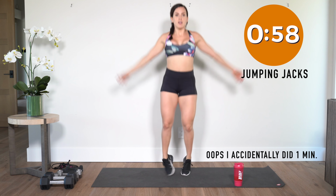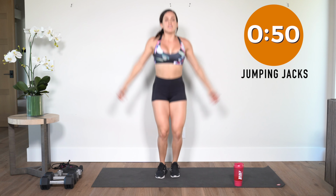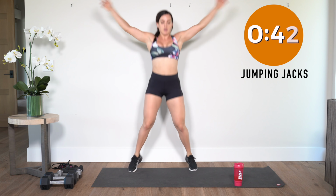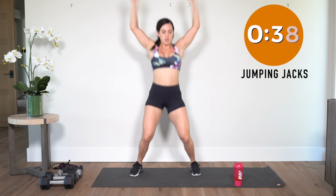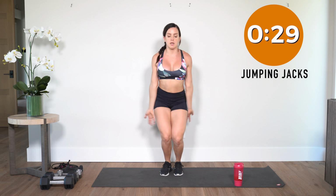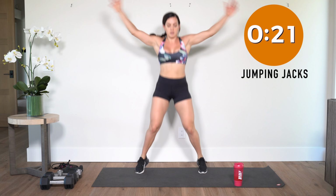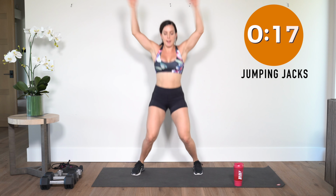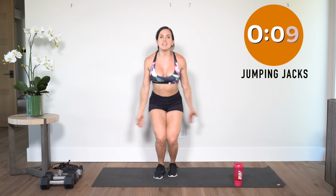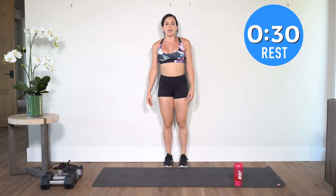One, jumping jacks. Another silent but deadly exercise that you don't think of usually because you haven't done this since kindergarten probably, right? All right, we have one more minute. 3, 2, 1. Rest, 30 seconds rest.